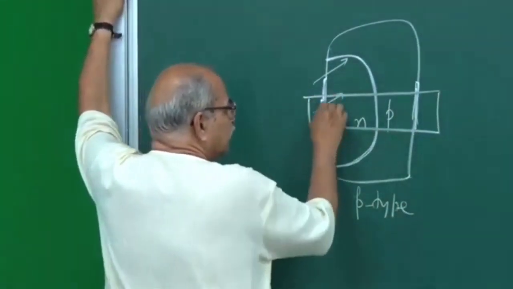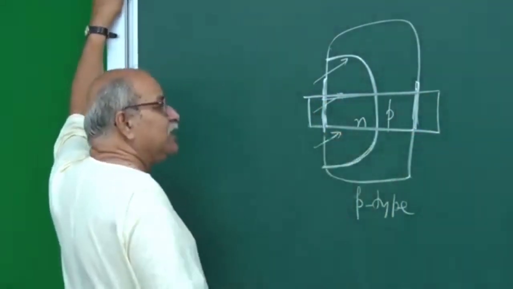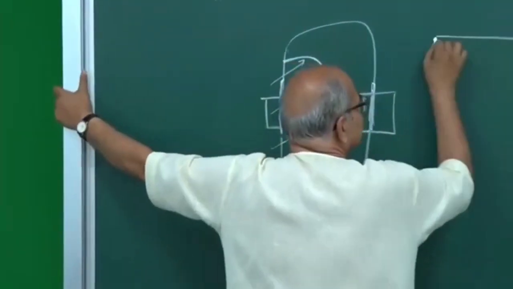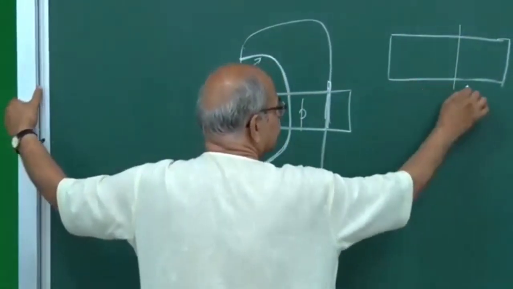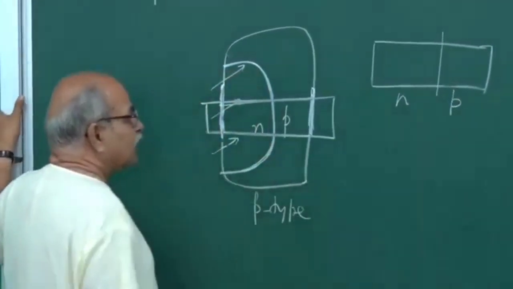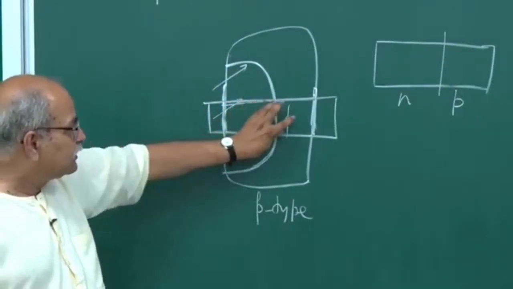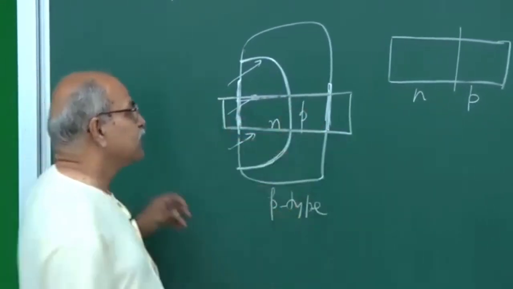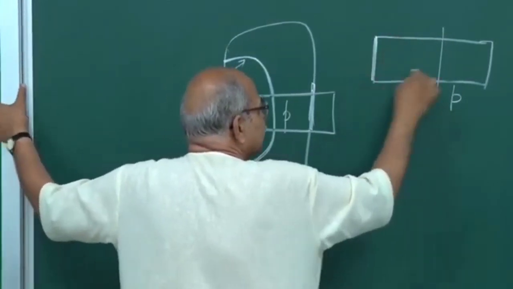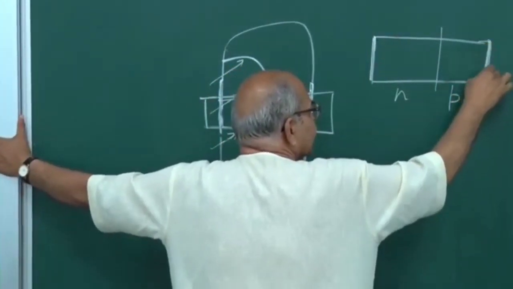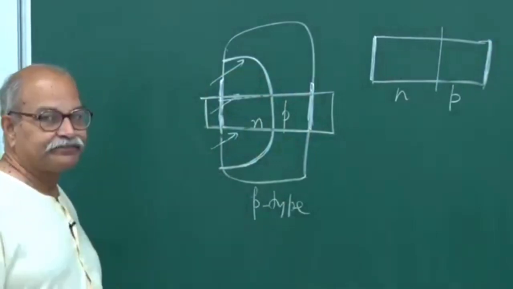So I'll show it in the diagram many, many times, maybe 20 times, the p-n junction as a rectangle like this, and then a line in between, and then one side is n side, one side is p side, like that. So what I'll be actually showing is this portion. This is n-type, this is p-type, here's the junction, here's the metallic contact, here's the metallic contact. So I represent this as a metallic contact. You'll assume that you have a metallic contact here, you have a metallic contact here. So this is the situation.